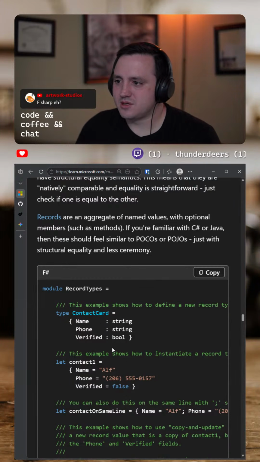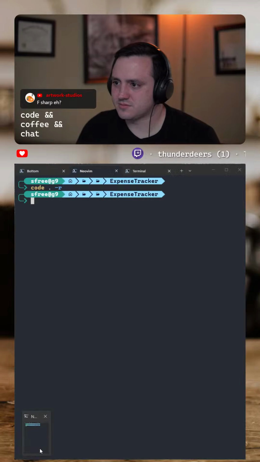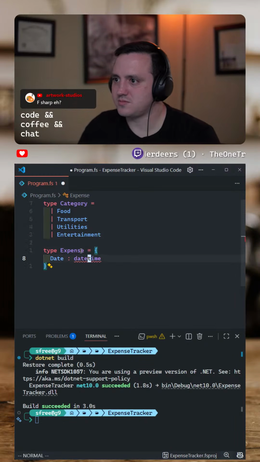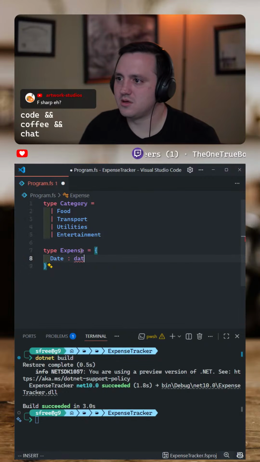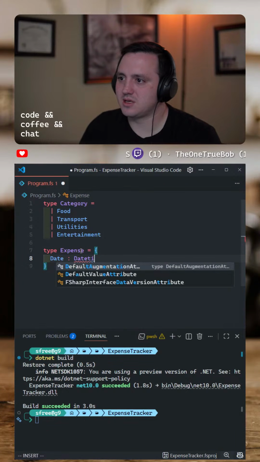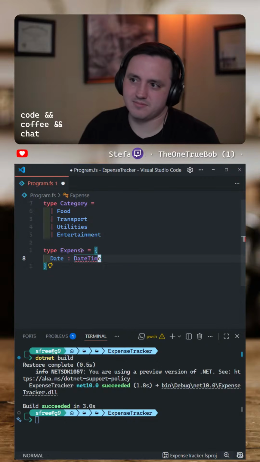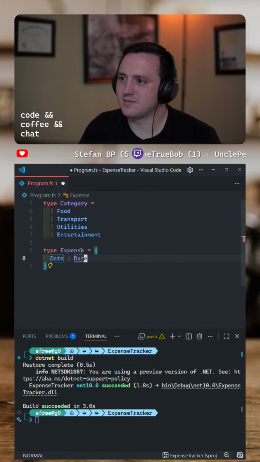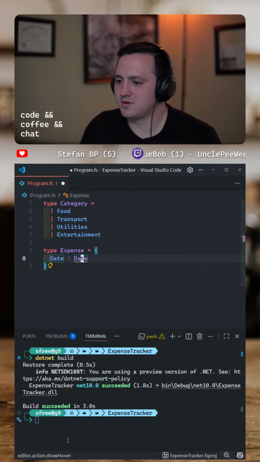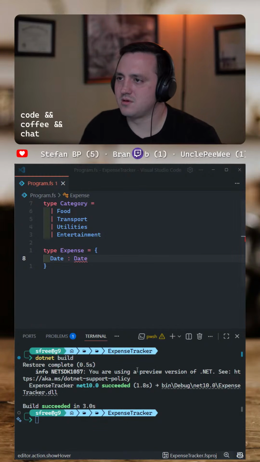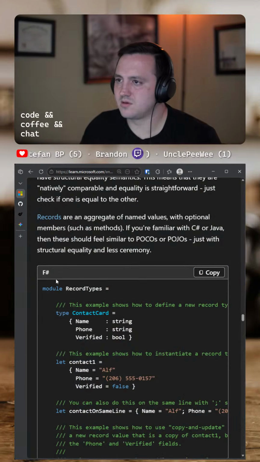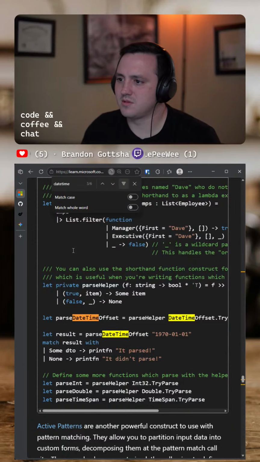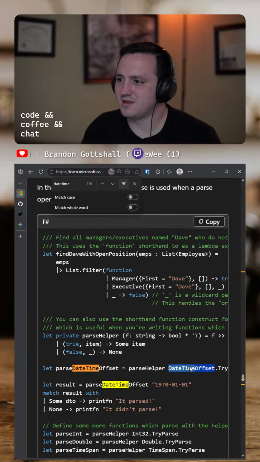Type equals. DateTime? Does it not have DateTime? There's DateTimeOffset, it looks like.